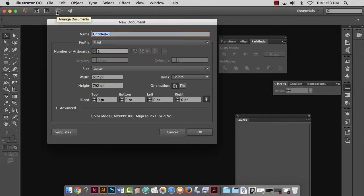The largest page size we can print on is 12 by 18. Let's maximize the printable area. Some folks have packaging small enough that it might fit on an 8.5 by 11, but let's say I want to make this a little bigger. It's a 12 by 18 page, but we can't print edge to edge — it takes about a quarter of an inch off. So 12 minus two quarters, minus a half, is 11.5 inches wide. Make sure you put an 'i' in for inches — right now Illustrator's in points.